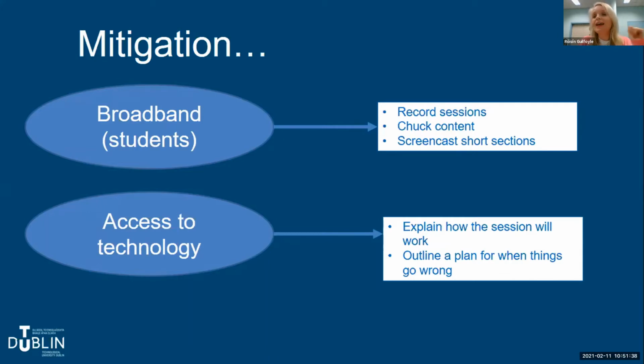And the key thing, let them know what's going to happen in the case of an emergency, like they get kicked out, that it will be there for them, and that they can contact you afterwards if they want. So having a plan for what goes wrong, because stuff does go wrong, was really important.